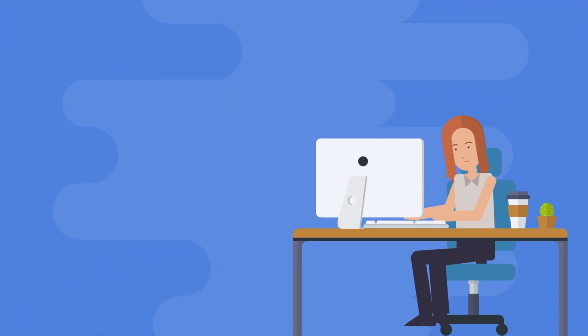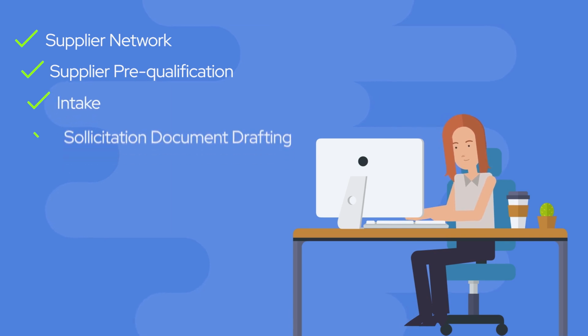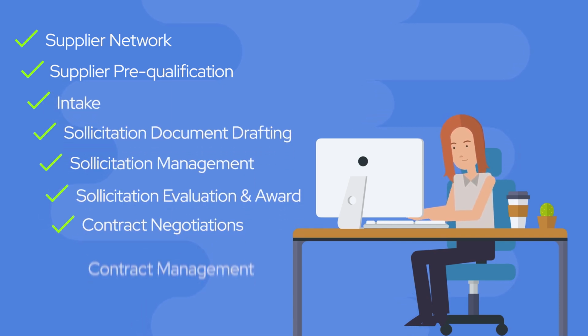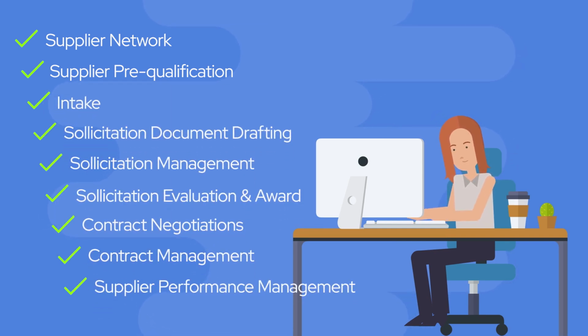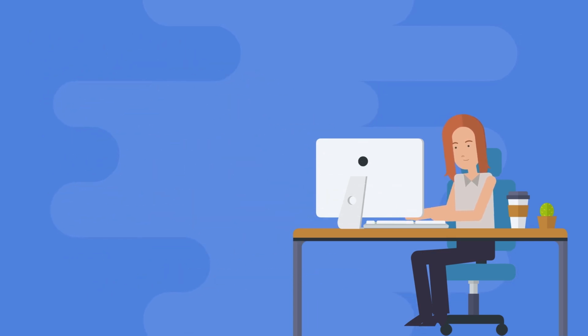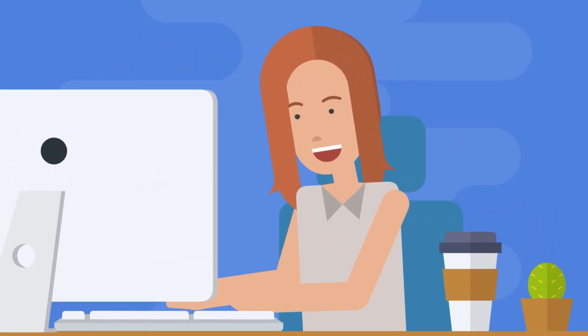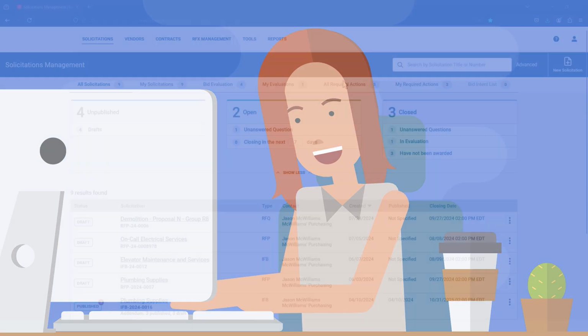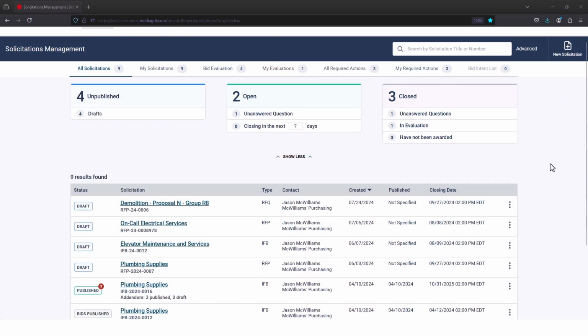Through SOVRA, she can do many of those responsibilities in one location, everything from pre-qualifying suppliers for different activities to receiving intake forms from different department users and completing proposal evaluations to ongoing supplier performance reviews and more. Today, as Jill comes into SOVRA, she wants to build a new procurement project to publish soon.